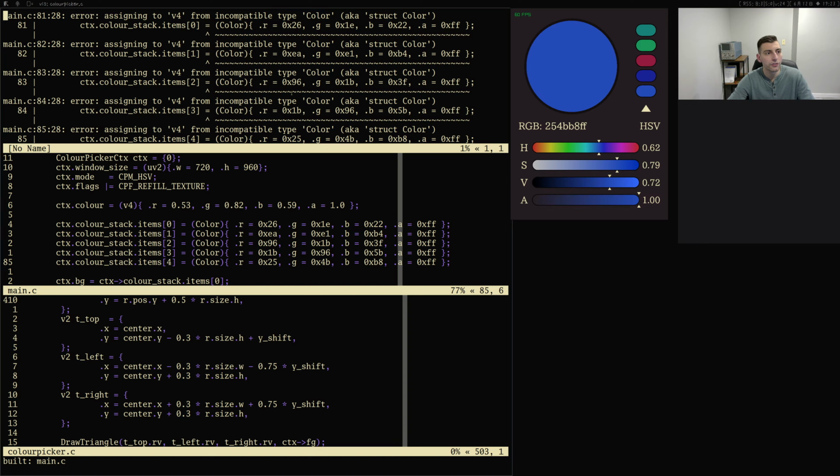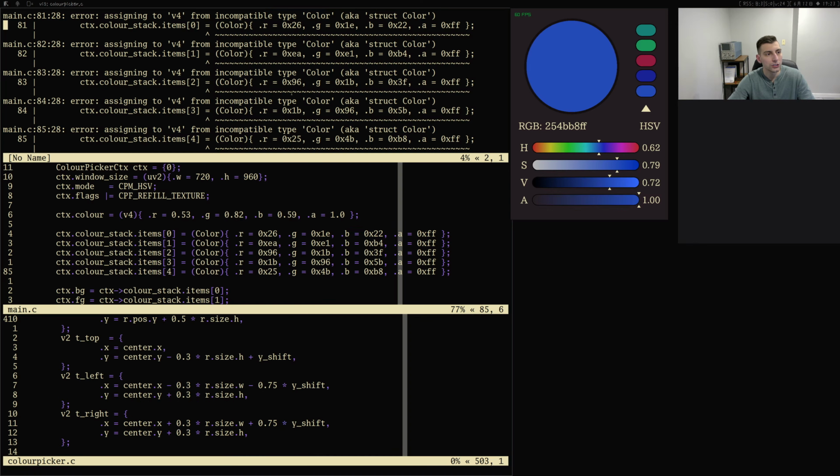Oh, we're storing those as vec4s. That's a bit different then. And shouldn't the foreground and background also be stored as vec4? Why is it stored as normalized?